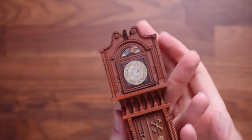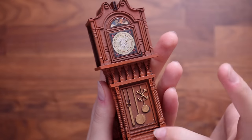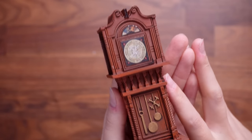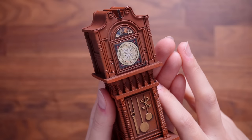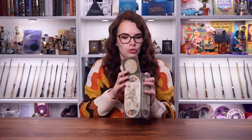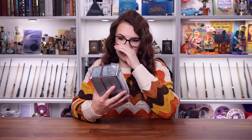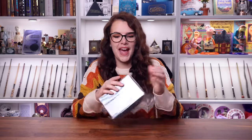Here's a little bit more detail of the face so that you can see it and all of the little chimey things. I'm sure there's technical terms for those. Pendulum doodahs. Oh, I love that. That's excellent. And the box was really cool as well. I think they put a lot of effort into that box design. Okay, last item.